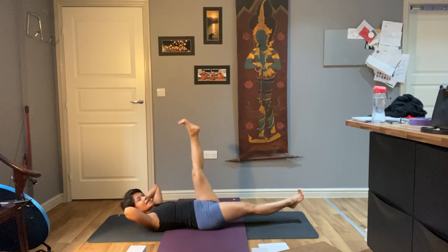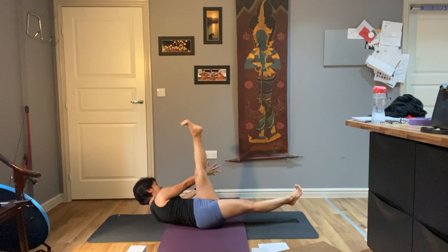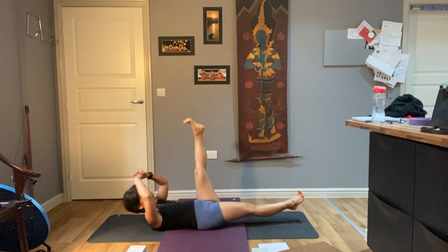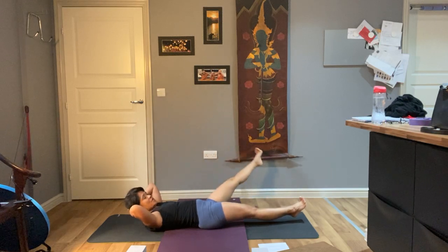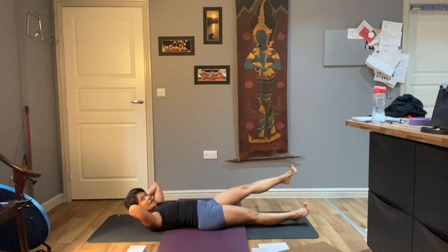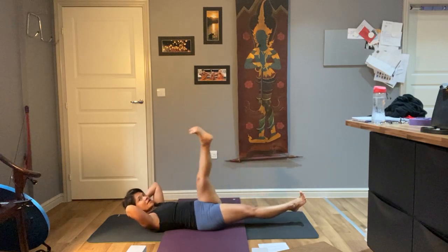Take a breath in. And as you breathe out, twist over to the right, okay? And you can reach your arms to the outside of your right leg if you wish, and pulse up and down a few times. And then exhaling back to center, keep your hands under your head, okay? And we're going to do three circles with our right leg, going in one direction. And then three circles going in the opposite direction.